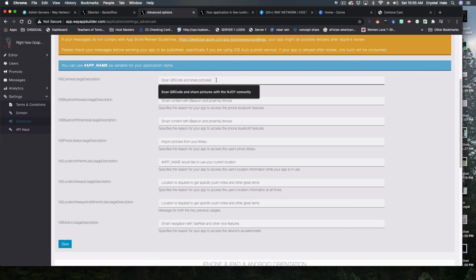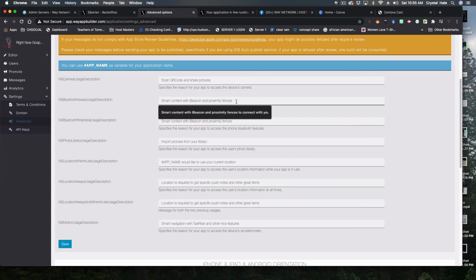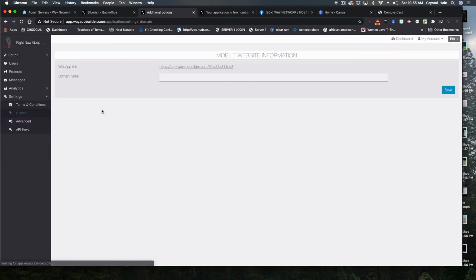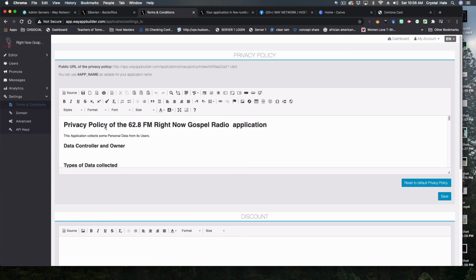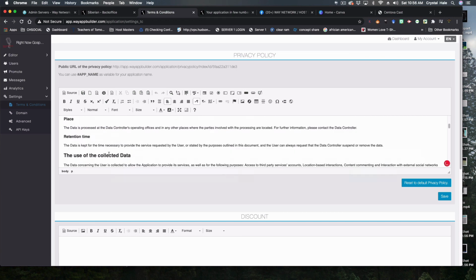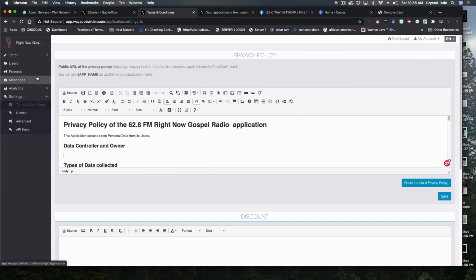Why are you sharing pictures? To share with our community. Why are you using this? To share with our community. So you need to put share with your community on there, on the domain name part. Don't worry about that. I will fix that accordingly. Terms and conditions. That's basically where you can put this information and it'll automatically be updated into the thing.